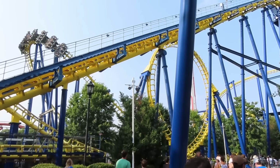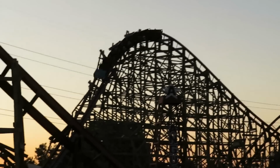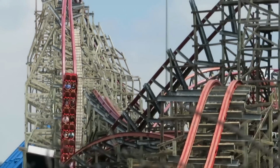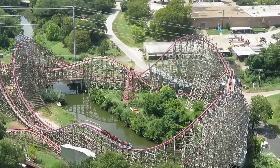it deserves landmark status. I said most of the ACE landmarks are old wooden coasters, and this next one may not sit well with the ACE faithful. New Texas Giant was the first RMC Iron Horse conversion, opening at Six Flags Over Texas in 2011. It took an aging wooden coaster in the Texas Giant, tore out the wood track, replacing it with steel track, giving it an entirely different layout.